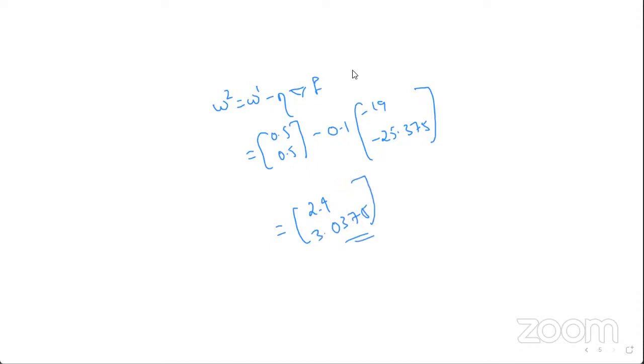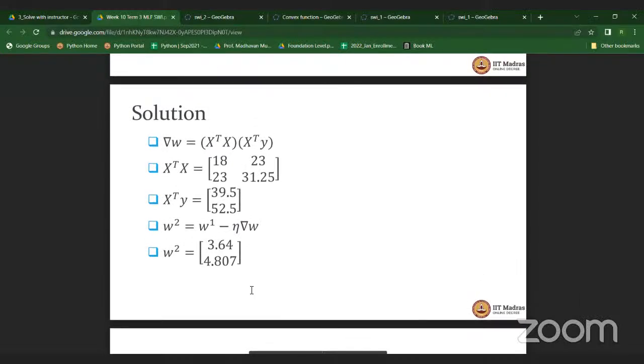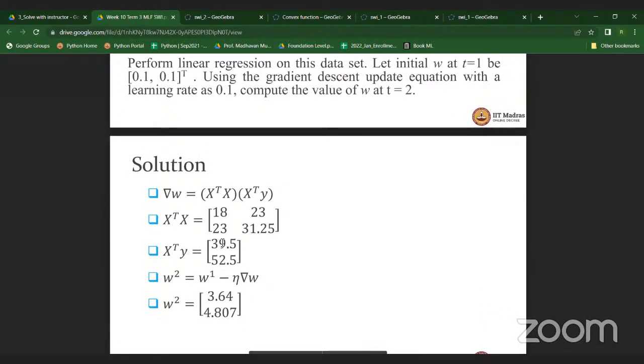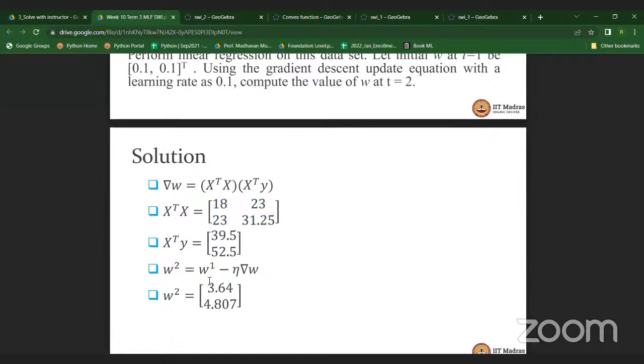Okay, did anyone of you get this value? No, they got this 3.64. Right. This we got it, X transpose Y, and then X transpose X also we got it correct. This gradient W1, this formula is wrong. Okay, this formula is wrong. It's not X transpose X multiplied by X transpose Y. Okay, so the answer until this it is correct. Okay, but then the later part that's not correct.